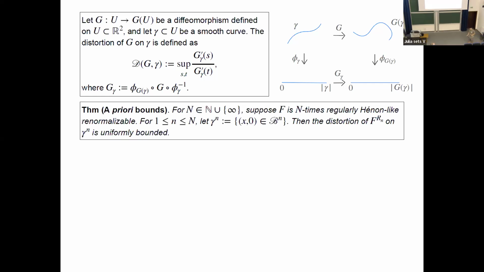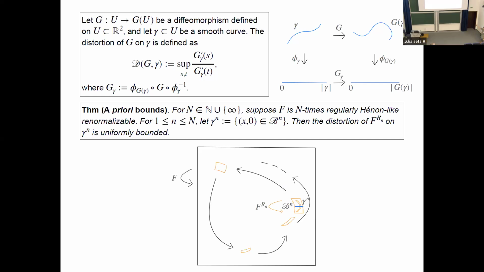And upright bounds for us means that we have the following uniform bound on the distortion. So if you have your renormalizable map, right? So you can go down to any scale, let's say scale n. Then what you can do is you can take your periodic domain, take a horizontal cross section, let's call that gamma n. And if you were to start iterating your map on this curve all the way up to the return time, all the way up to the period, then the distortion that is felt along this curve should be uniformly bounded, independent of n. So this is upright bounds in our context.